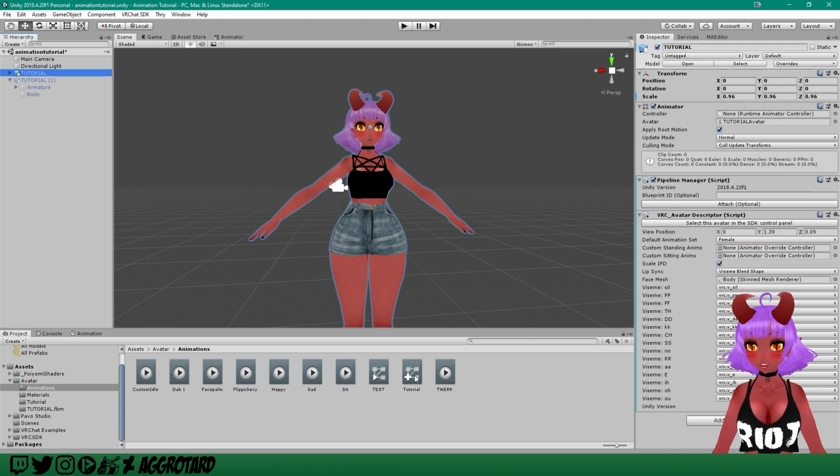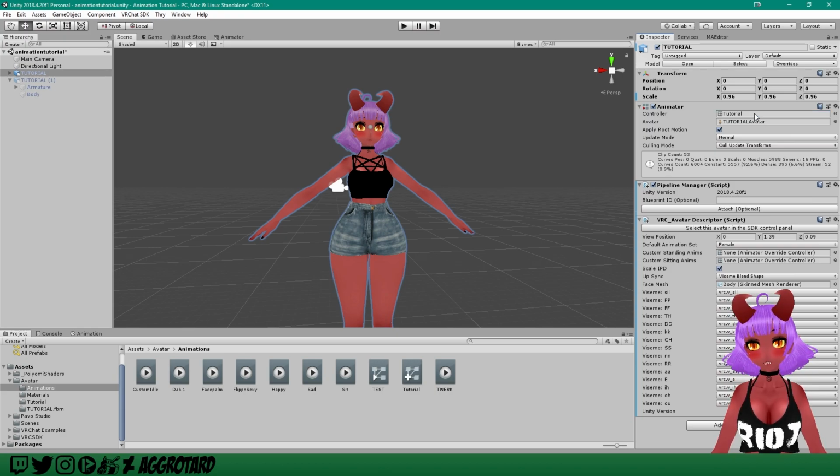And you're going to take the animation overrider you just added the animations to and drag and drop it on your animator on the controller, just like we did before with our copy. But drop that over there and drop it on your VRC avatar descriptor custom standing animations as well.